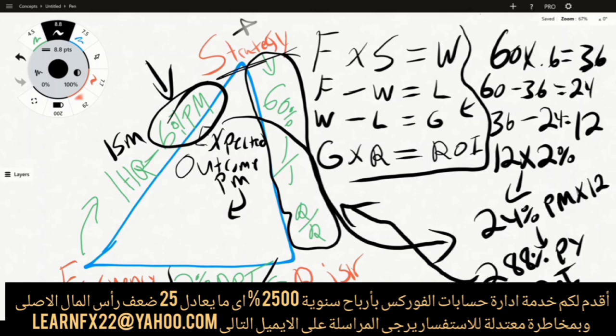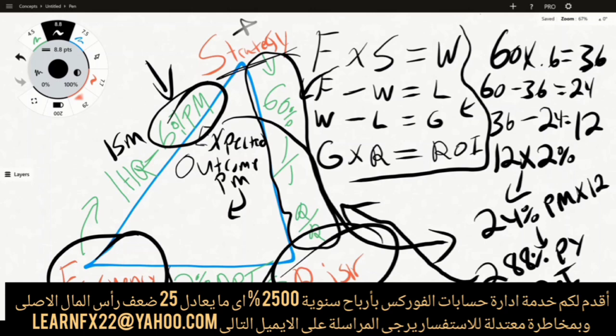Just use this formula you've been taught today. Take and write this formula down and make sure that every strategy you test, you use this formula. You can then decide to test smaller time frames to increase frequency. You can decide to add risk or subtract risk depending on your risk tolerance, while keeping the strategy and the parameters of the strategy exactly the same.